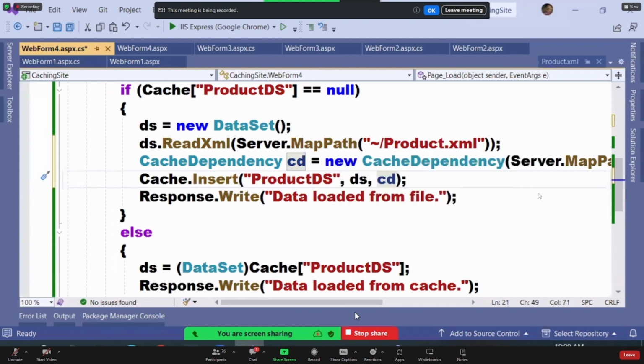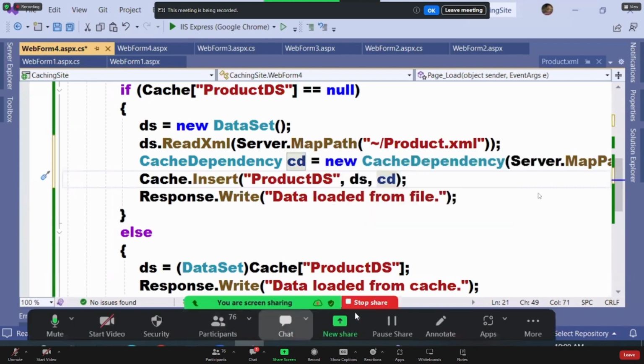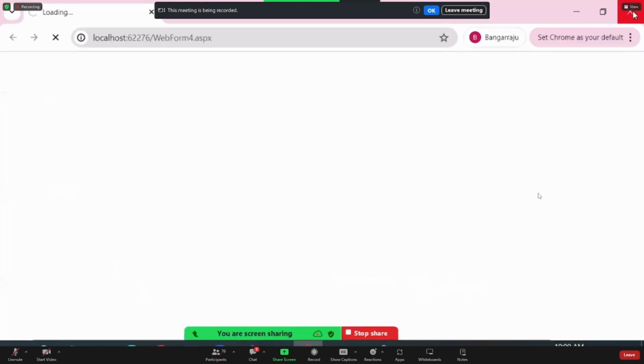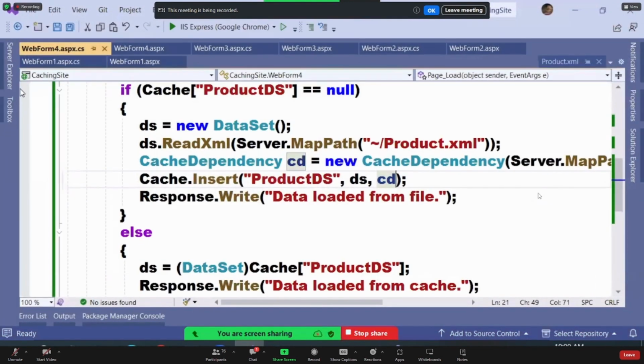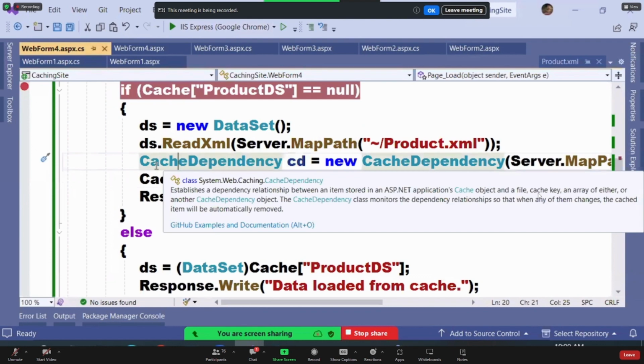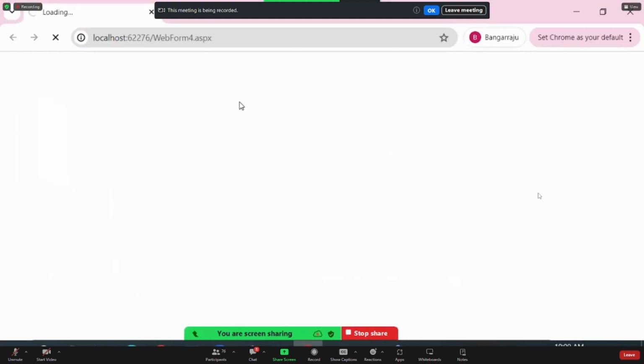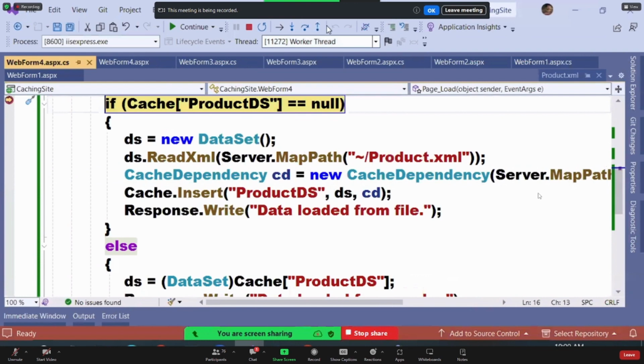Now come to the Insert method and pass cd. The cache dependency is linked with the cache now. So run. Just a minute, let's debug. I'll put a breakpoint here. Do I have any data in the cache now? No, because there is no data in the cache, so it will load your data from the file. Okay, watch.